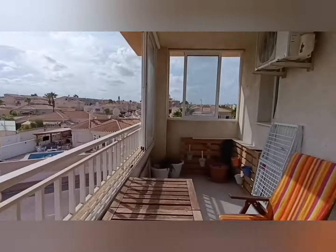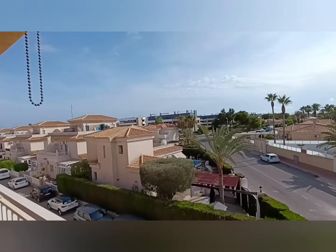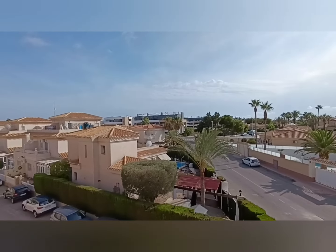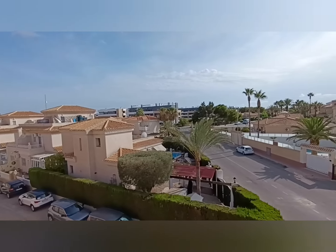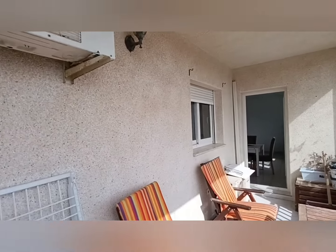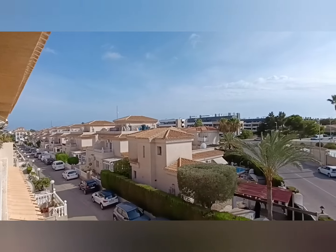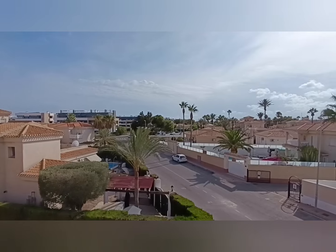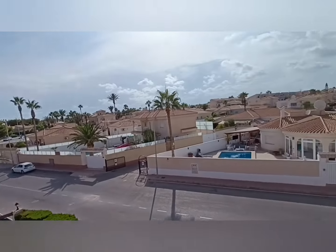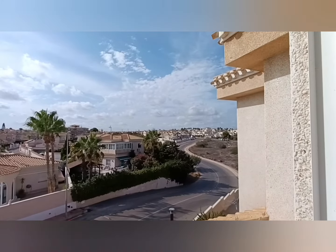I'm going to give you a little idea of where we are for the people that know the area. Here, just there, is Playa Flamenca Village. That's all the stuff that's costing you over 300 grand to live over there. And I bet you the two-bed apartments are not as nice or as big as this. We're about a 15-minute walk down to the beach, a 5-minute walk to the Mercadona, a 5-10-minute walk to Zenia Boulevard. And over this way, bars and restaurants just behind the Branca, just beyond the ravine.